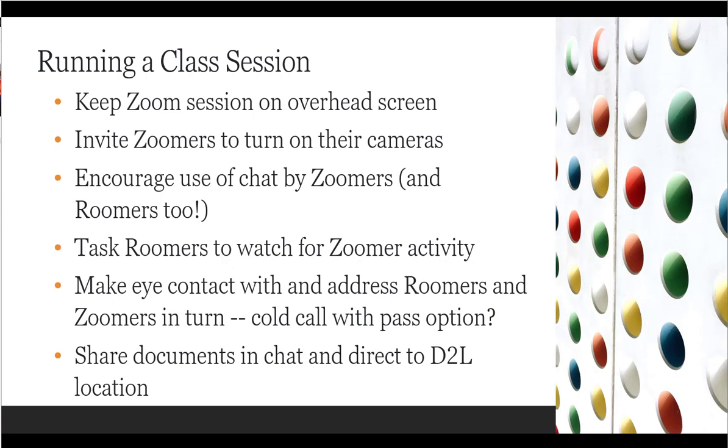So one thing you're going to want to try to do is rather than have two separate meetings, one meeting for the people who are there physically, and then one meeting for people who are on Zoom, you want to try to integrate those students as much as possible. Get them to interact with each other and feel like they're part of the same class experience. A big way to do that is to have your Zoom session up on the overhead screen, so that way people who are in the classroom can see them.